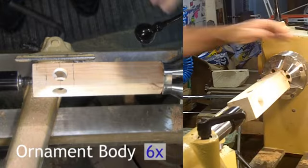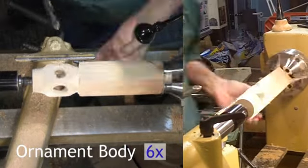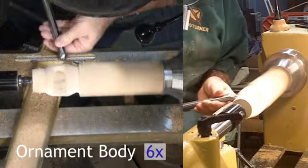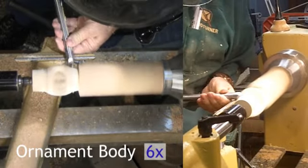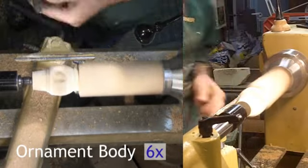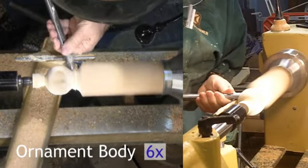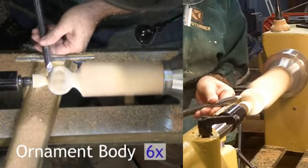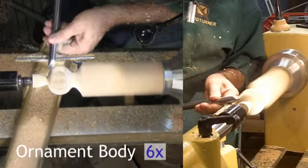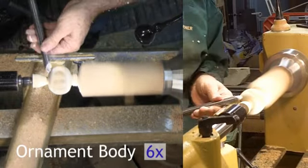Let's have some fun. I started by drilling two 1 1/8 inch diameter holes clear through the ornament body. These holes intersect to form an inner chamber. The trick in roughing this wood is to not catch the gouge in one of the holes. Out on the larger diameter, I'm mostly cutting air and the holes rotate by the bowl gouge very quickly. Light cuts are required to avoid splintering the wood at the edges of the holes.